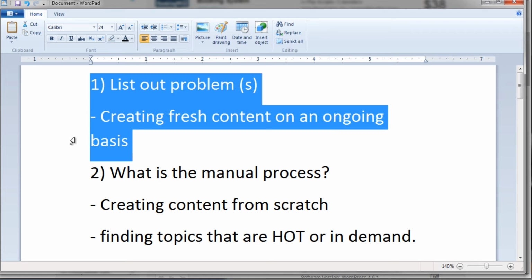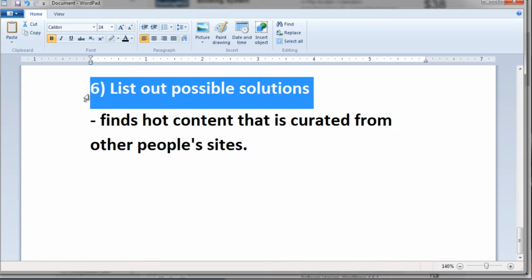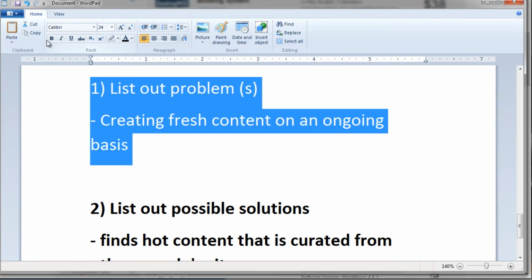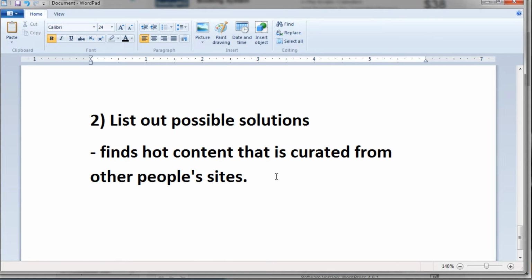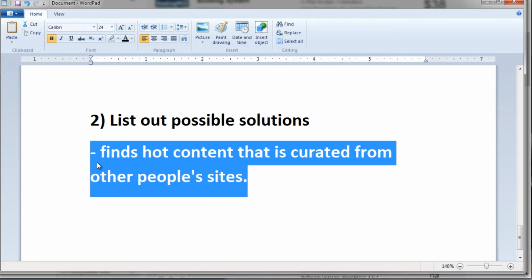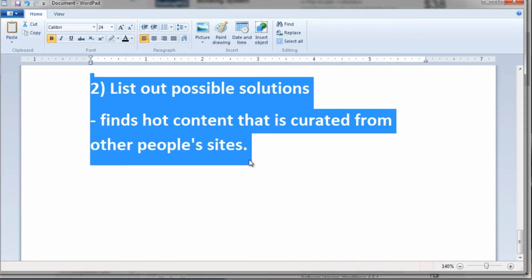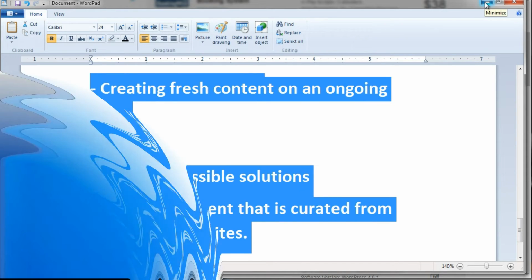The problem's here, and the solution's here. So for creating fresh content on an ongoing basis, our solution is to find hot content that is curated from other people's sites. In the next video, when we dig even further and actually create a list, we want to break this down. All right. So that said, let's move on to the next video.